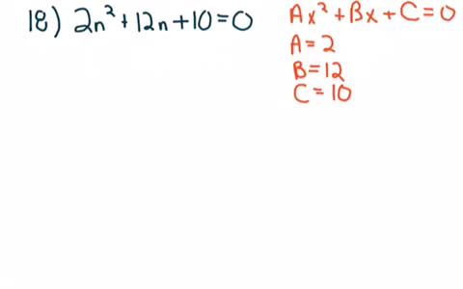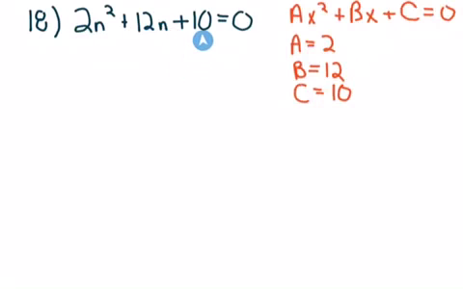Now what do you think the next step is if we want to solve this quadratic by completing the square? So hopefully if you're looking at the step-by-step procedure, you know that the next step is to put the variable terms on the left-hand side of the equation and the constant terms on the right-hand side. So here, 2n squared, that's a variable term because it has a variable. 12n, that's a variable term because it has a variable. So these two need to stay on the left-hand side.